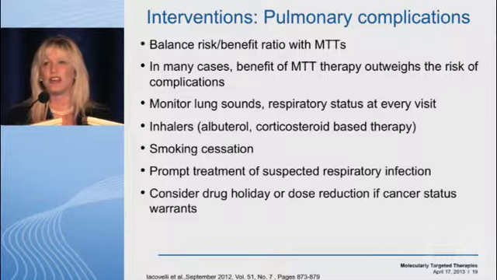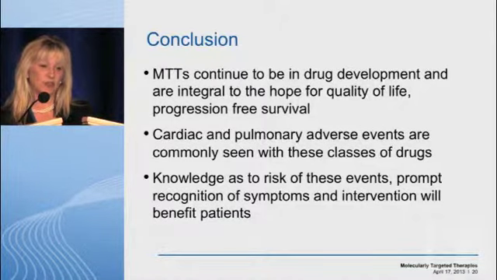Just as with everything we do in medicine, we want to balance the risk-benefit ratio. Many cases are dose-dependent, so you can definitely decrease the dose of drugs and make sure that the therapy outweighs the risk of complications. Obviously, the basic history and physical examination, monitoring of the lung sounds and respiratory status at each visit, smoking cessation, because a lot of our patients are still smoking cigarettes, inhalers such as albuterol, and prompt treatment if you have a suspected respiratory infection. Sometimes a drug holiday, if your cancer status allows, or dose reduction is really useful.